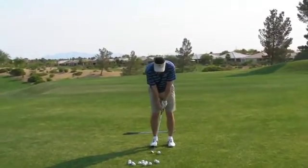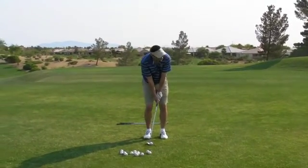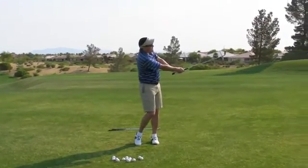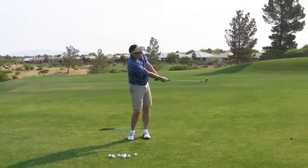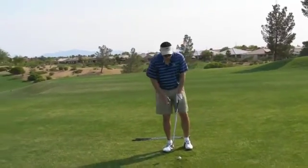But we're presetting our weight. And stay on that left side just like that. Don't need to move it, just stay there. That's going to allow you to come in a lot cleaner. So you're going to feel the shot without seeing the shot. Okay.